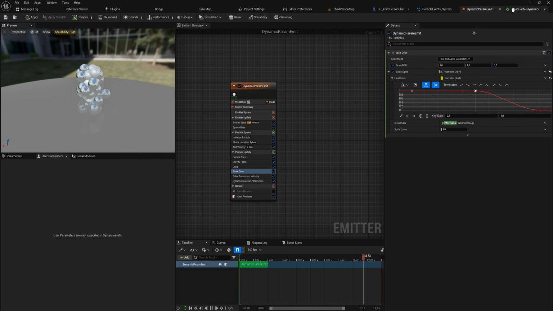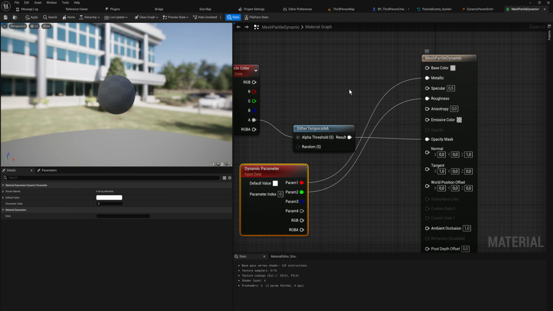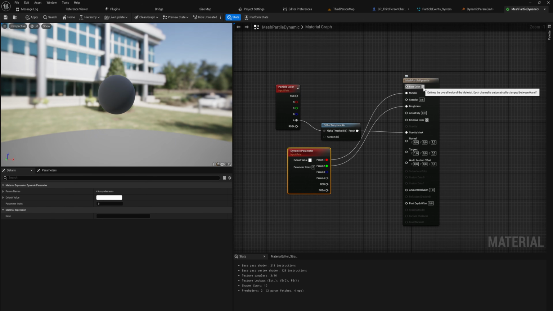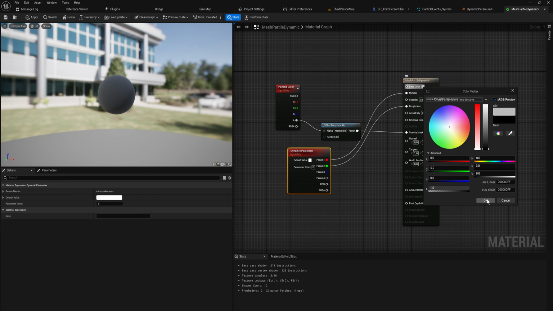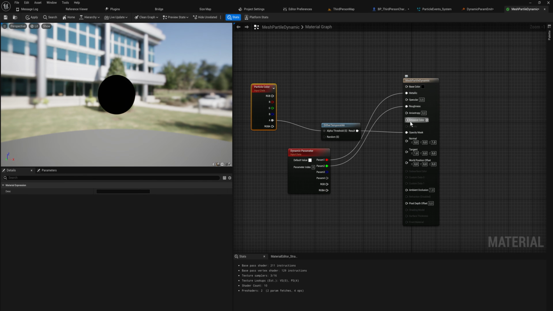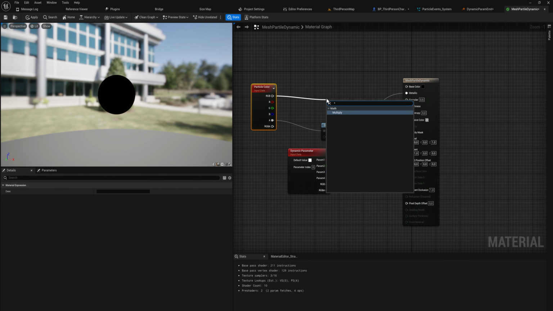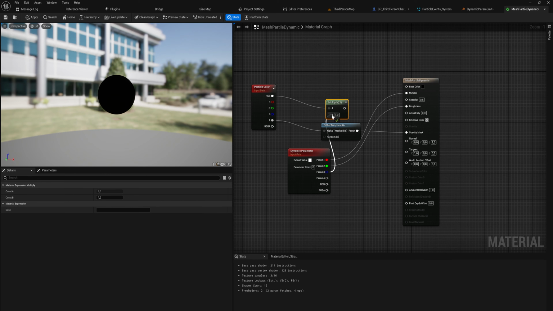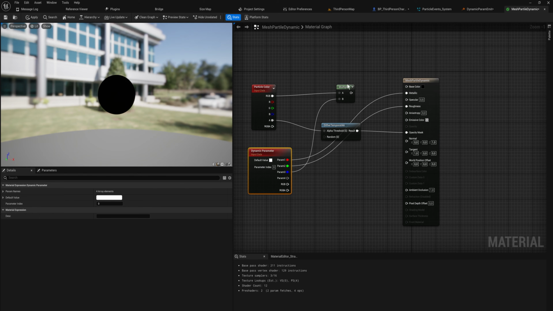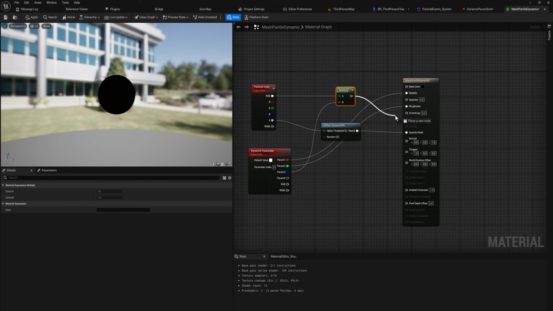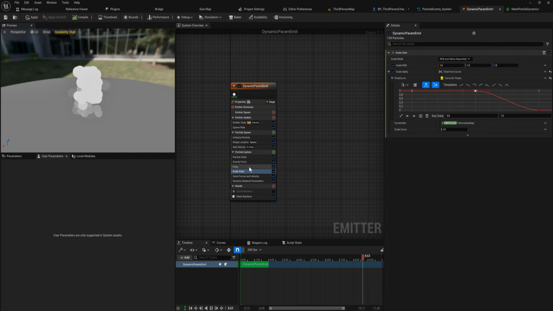And of course you can do a bunch of stuff with this. Like we can, for instance, instead of putting our particle color into the base color, just make our base color black instead. And our particle color can go into the emissive color here. But we can add a multiplier with the third parameter here. And now we can just set our color as a normal color in our particle system. And then we have a parameter for how intense the emissiveness is. That is separate from influencing the color itself, which might be useful just for the sake of being more easily able to animate this.